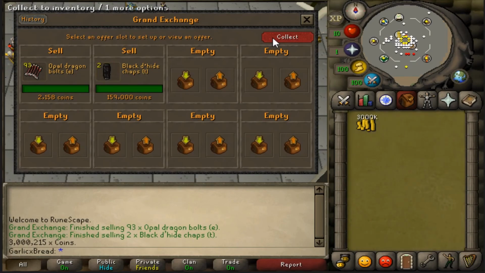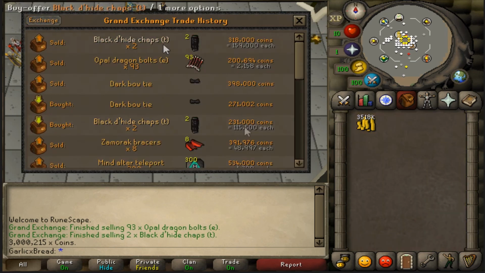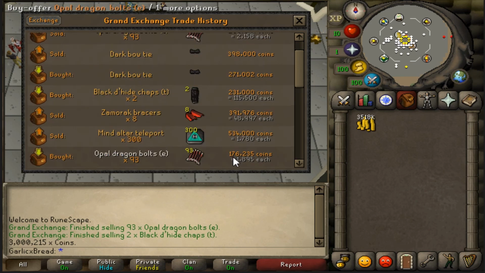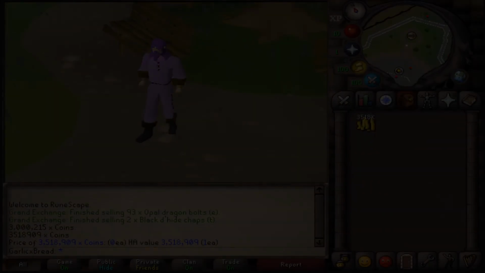And at the end of the day, everything has sold. Time to reveal our final cash stack for this episode. 3.5 mil. Let's have a look at the profit on these last 2 items. We made an 87k profit on the black D-Hide chaps, bought for 231, sold for 318. And the opal bolts we bought for 176k, sold for 200k for a 24k profit.